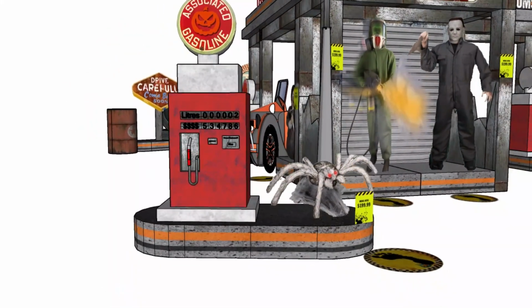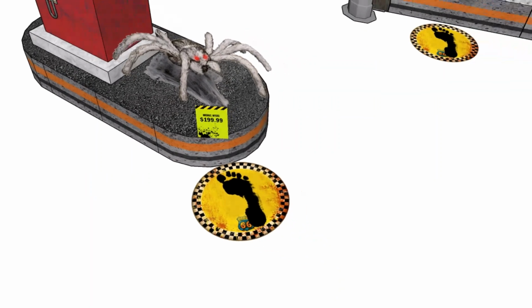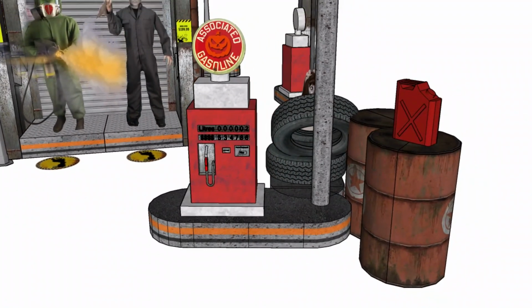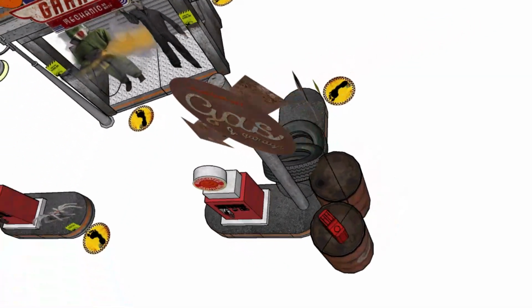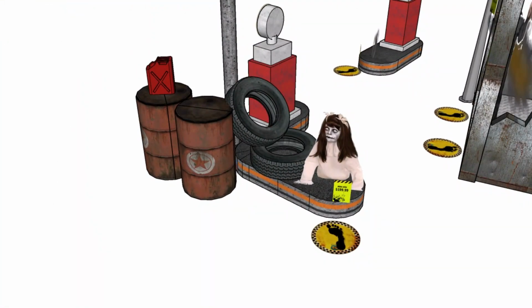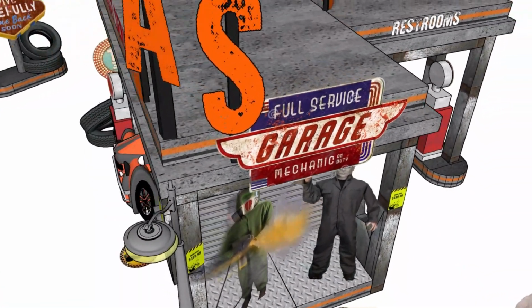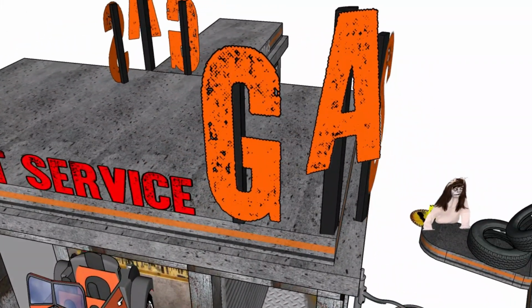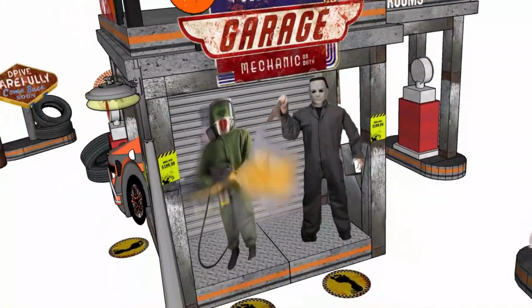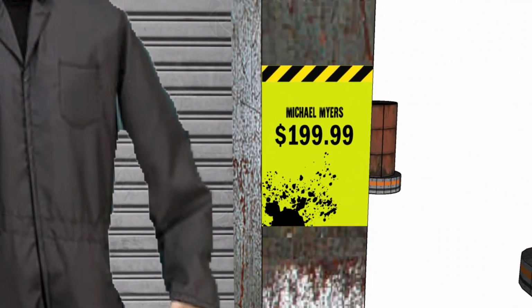I just think that it's so different than any displays we've seen, either Spirit's ISEs or Halloween City's displays or themes. I feel like it's just so different and really stands alone in a good way, and I really enjoy how it came out. But please let me know what you think about the layout in the comments below. If you agree with me, or if you think it's maybe too much, or whatever you think about it, let me know in the comments down below. I would love to see Halloween City do something like this design, or any kind of gas station in the future, maybe for 2022, maybe beyond at some point in the future.